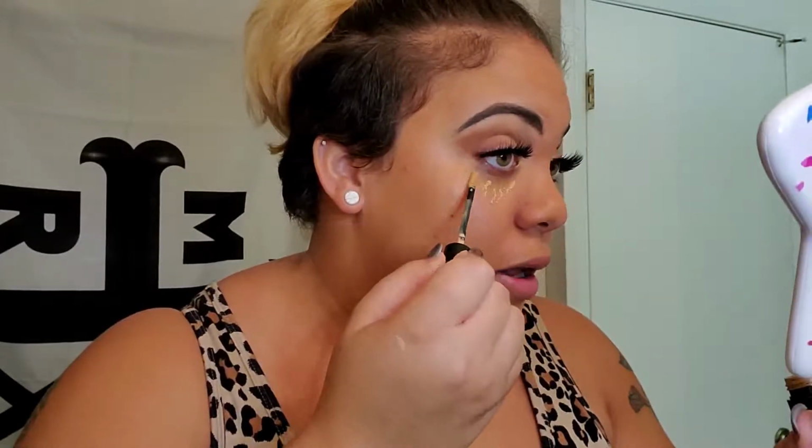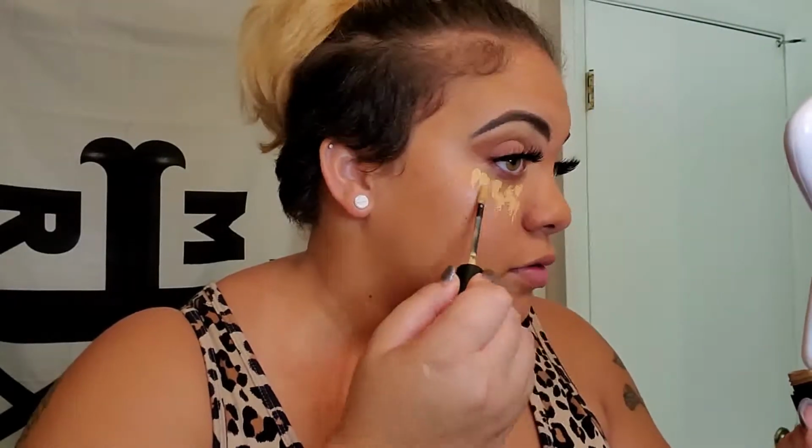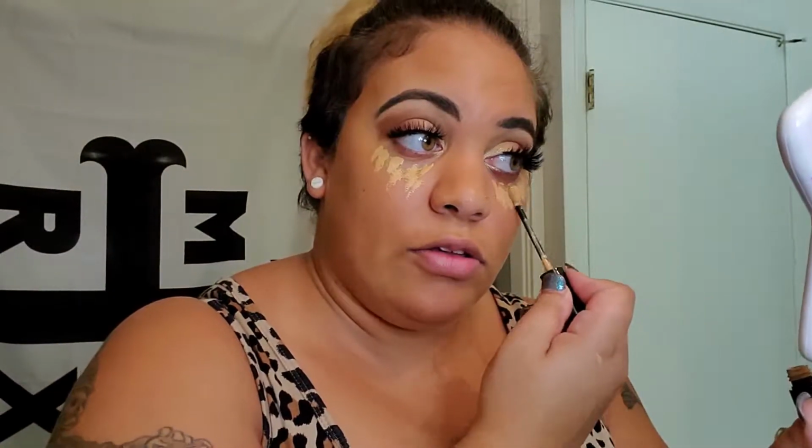Okay, now we're gonna go in and I'm just gonna do what I normally do and cover up my raccoon eyes. So now I'm taking a concealer and I'm putting it underneath. I'm not gonna do too much contouring today because I don't really feel like it. Today's not the day for me to do contour. I'm not trying to look all too snatched.